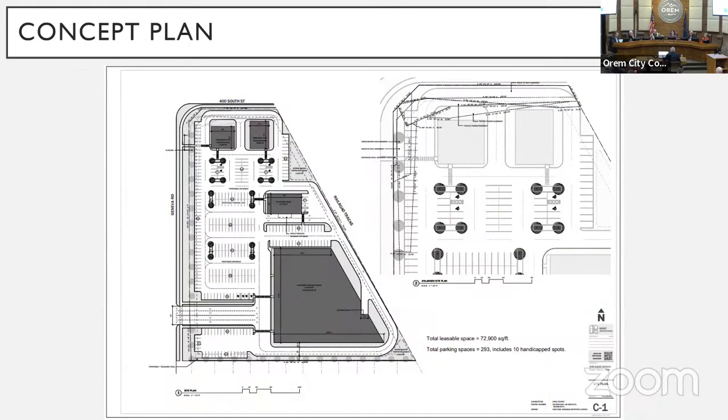This is the concept plan that they're proposing. You can see the grocery store on the south with the bank in the middle and the two convenience or fast food places on the north. There is one access on Geneva Road that would be basically widened and combined for that one access, which lines up with the access across the street. That gives a little more depth from the light at Fourth South to allow some queuing and not be blocked by people entering and exiting this development.